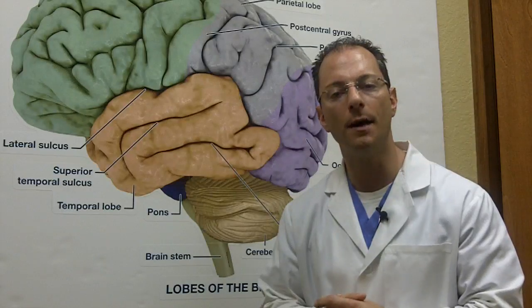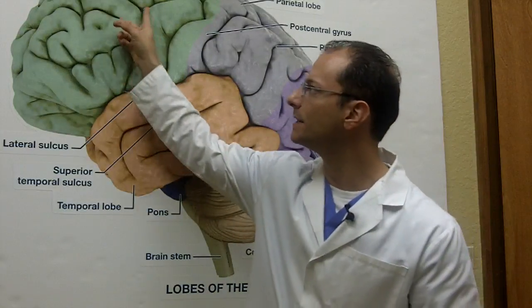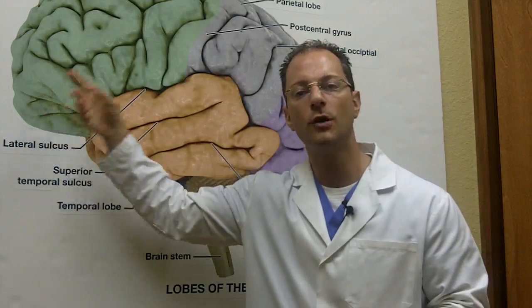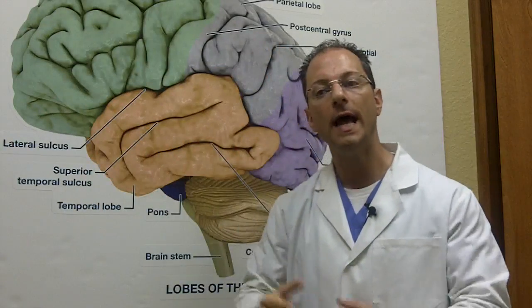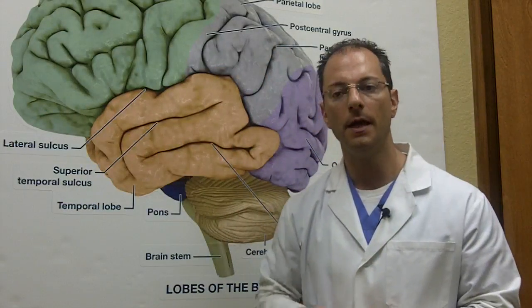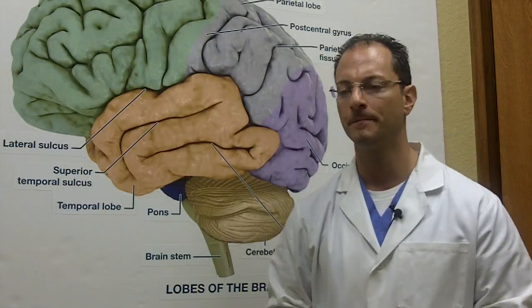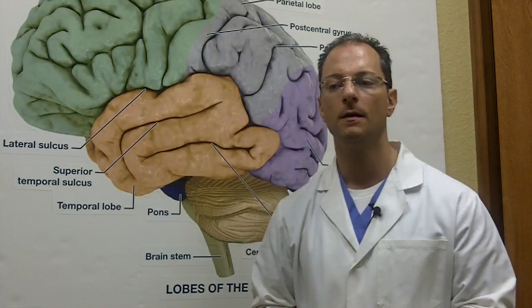And when it gets wound up, there's a part of your brain here that's in green on this picture called the frontal lobe. When this frontal lobe, the whole front half of your brain, has gotten weaker over time, it's not able to calm down the stress signals coming out of the spinal cord. Now you say, well, what do you mean my brain got weaker? Well, let me ask you this.